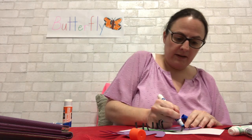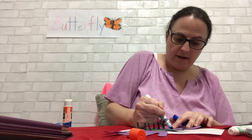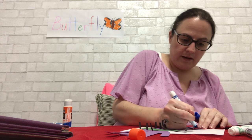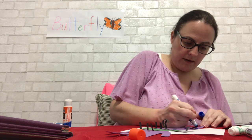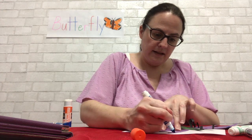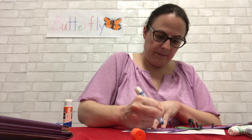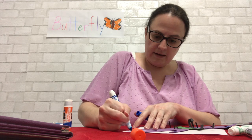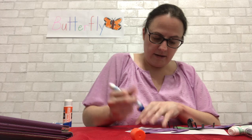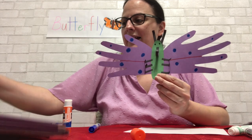You could design it. So I'm going to put little blue circles on mine, like dots. It's going to have 1, 2, 3, 4, 5, 6, 7. 7 on each side. So 1, 2, 3, 4, 5, 6, and 7. And here is my beautiful butterfly.